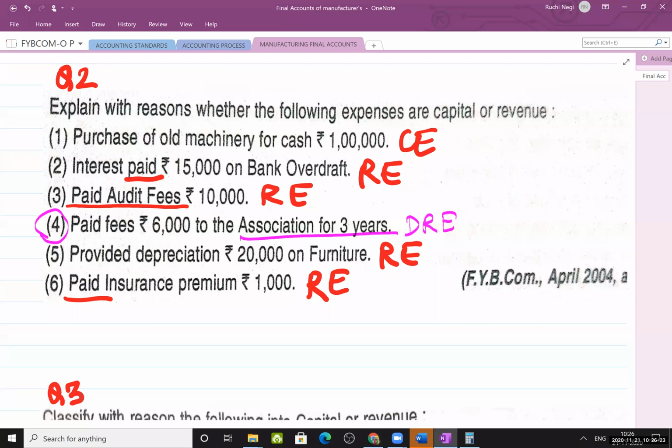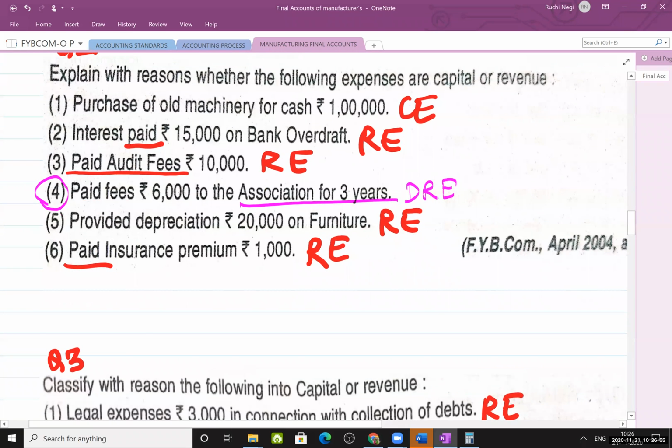Okay. परचेज किया मतलब पैसा बाहर जा रहा है तो इट्स एन एक्सपेंडिचर. Yes, it's an expenditure. And next, purchase of asset is a non-recurring transaction of the business, so it is capital expenditure. Next, interest paid rupees 15,000 on bank overdraft. Okay, interest paid, you are paying it now, and if money is going out, so it's an expenditure. Yes. Okay, interest is a regular business activity. Yes, so it is revenue expenditure.